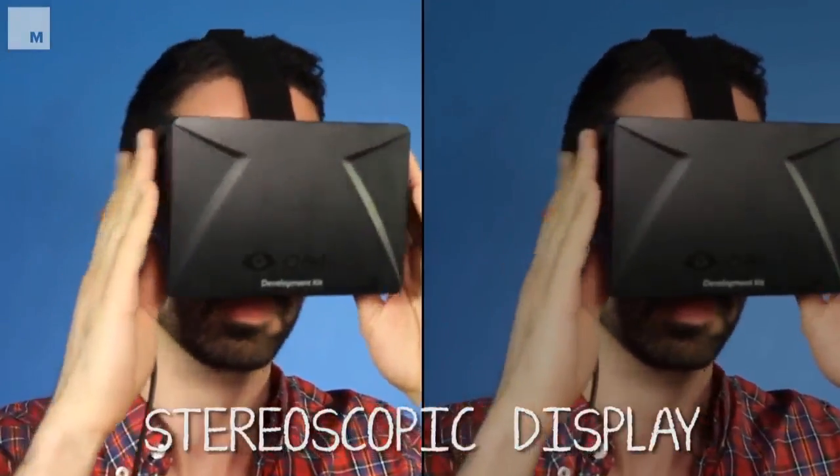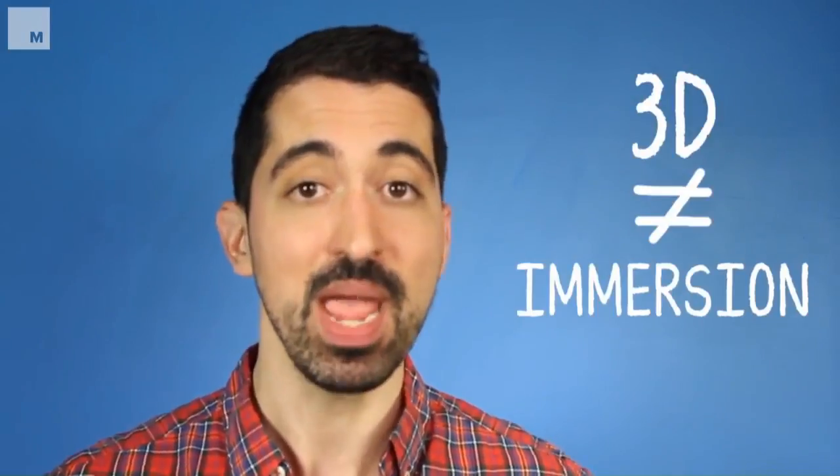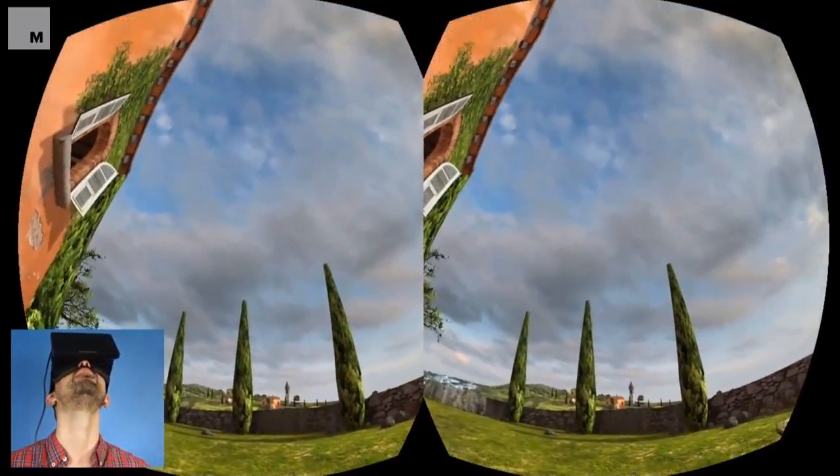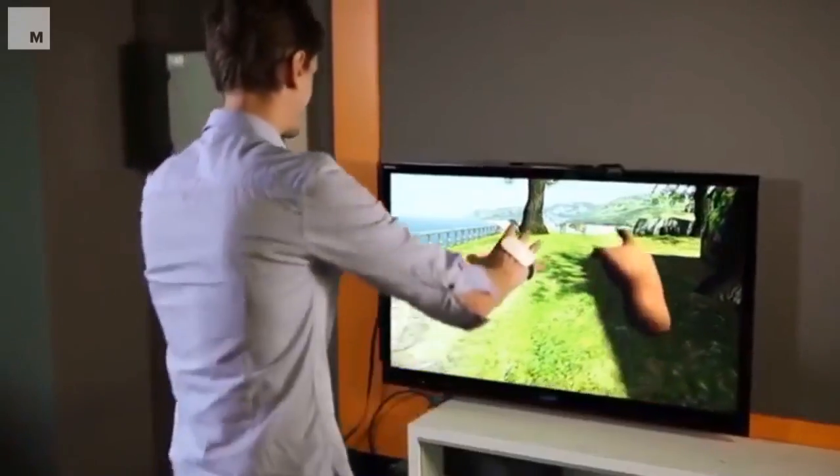While there are different display methods, one of the most popular ways to experience virtual reality is through a headset. Headset devices use stereoscopic display to make what you see three-dimensional, and to give depth to the image that you're looking at, kind of like how our eyes see anyways. However, stereoscopic display does not an immersive experience make. The ability to track a user's motion, particularly their head and eye movements, allows the image displayed in the headset to actually change with your perspective. So if you turn your head to the left, the display will render whatever is on your left in that environment. Besides vision, certain VR experiences will also include other sensory stimulation like sound and even tactile feedback for touch.